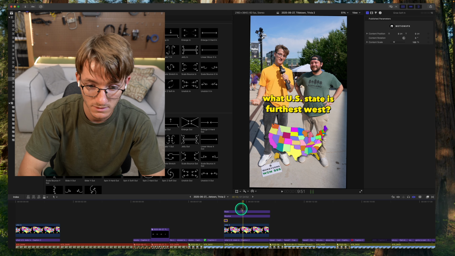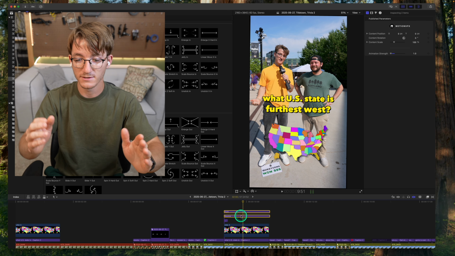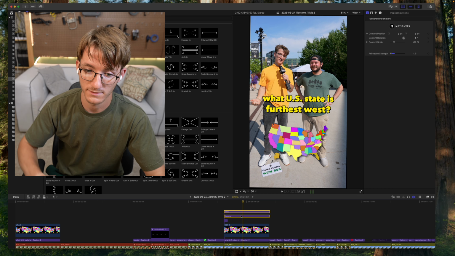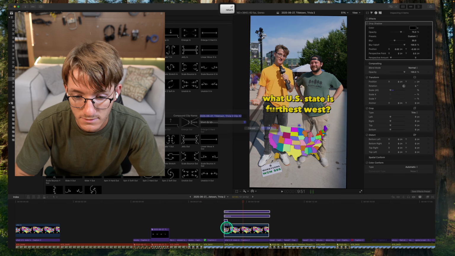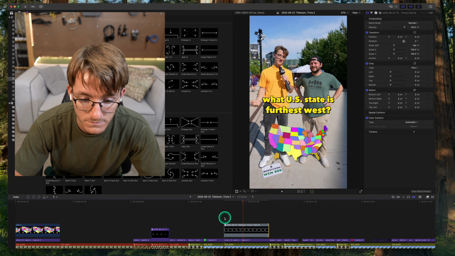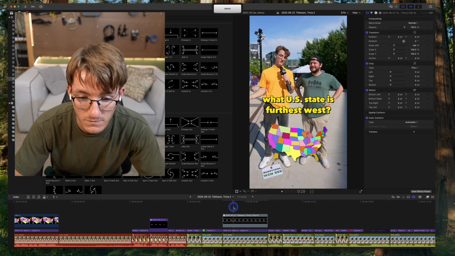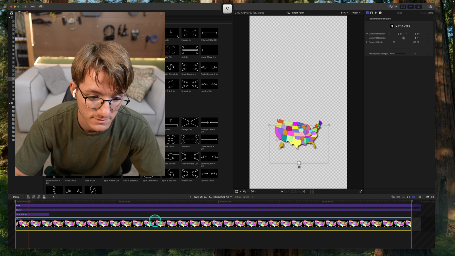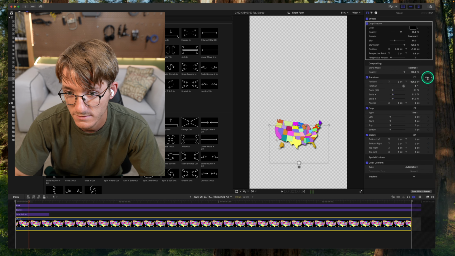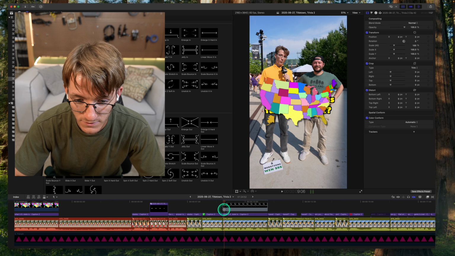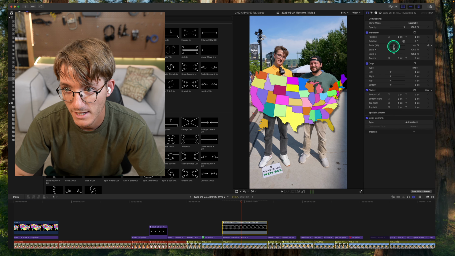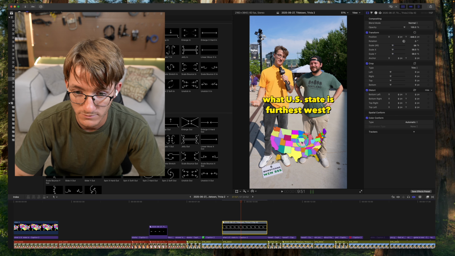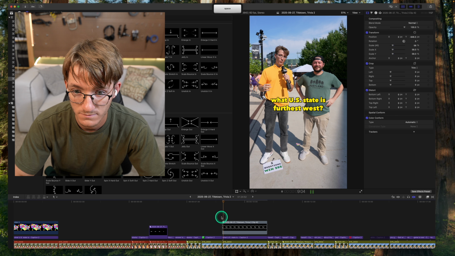But since these rock and bounce effects are through effects, you can just have it as long as you want, because it'll just loop through that length. What U.S. state is... So you can see this kind of pops in from the middle of the screen. I think that looks sloppy. That's because I positioned this before I was in the compound clip. But now if I scale it down and position it outside of that, it'll pop in right from the center of that.